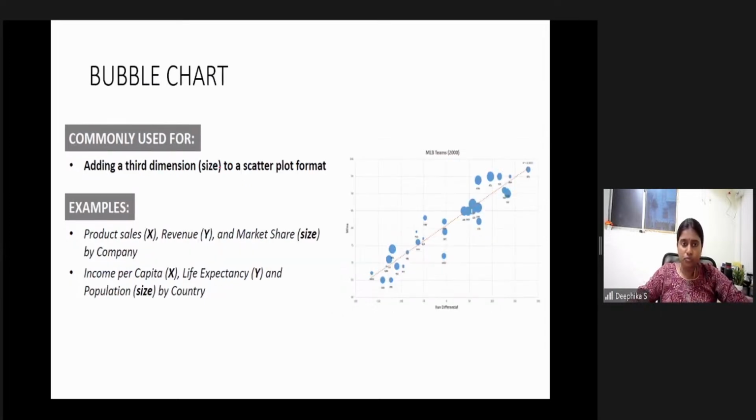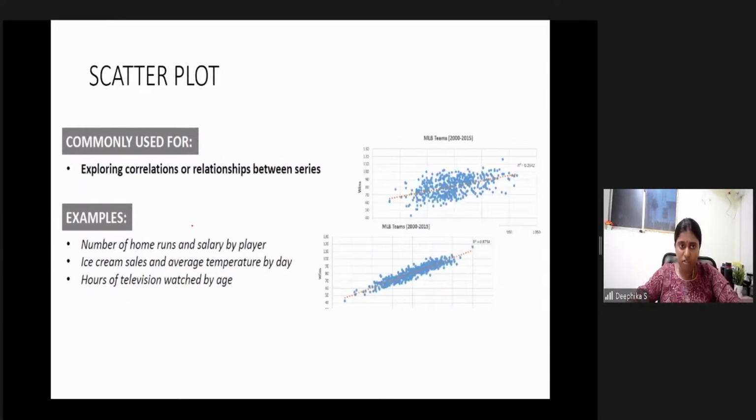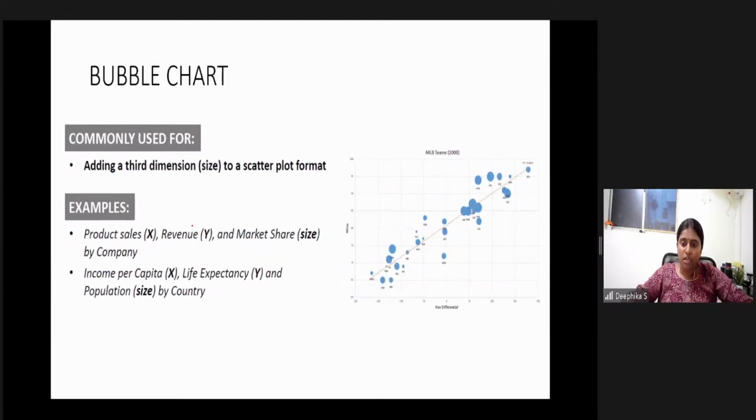So bubble chart is 3-dimensional, scatter plot is 2-dimensional, but it is considering correlation. Okay, it is showing relationship basically. So in a bubble chart, what we'll do is on one axis you are going to show, let's say, revenue, and here you are going to show period.